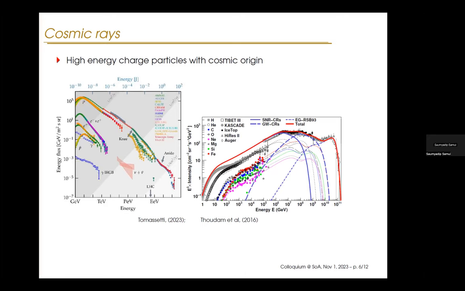So it is composed of, if you look here, not only protons, it has electrons, of course, and it also has higher elements like iron, silicon, magnesium, everything is present here. It is mostly composed of protons, but you can detect higher elements as well. If you look at the spectrum, it's almost a power law, almost a power law of E to the power minus 2.7. This is the power law that you get. And looking from GeV, 10 to the power 9, to 10 to the power 21, you are going to get roughly the same power law. There are some features, some people call them the knee and ankle, but overall it's a power law.